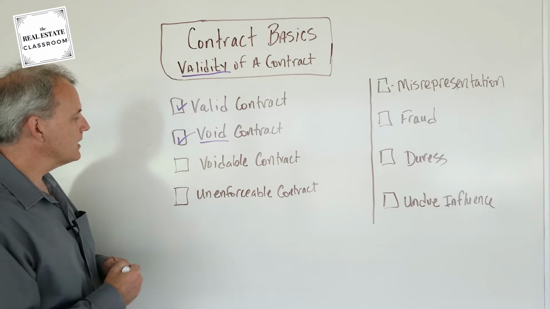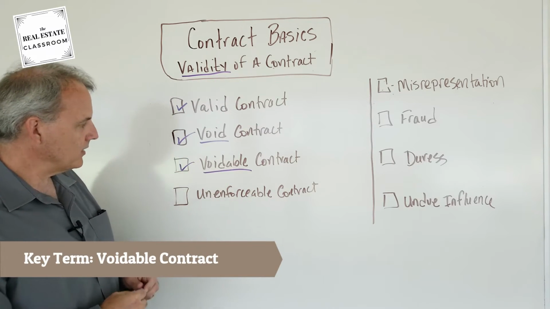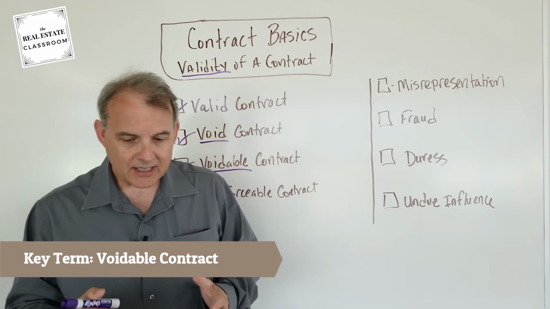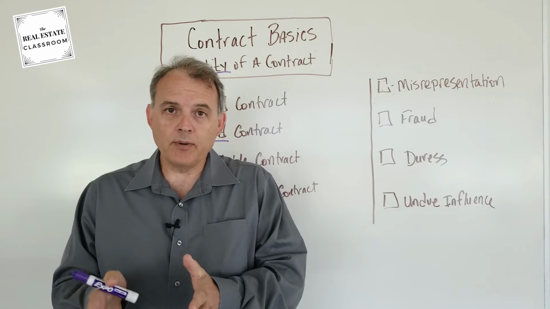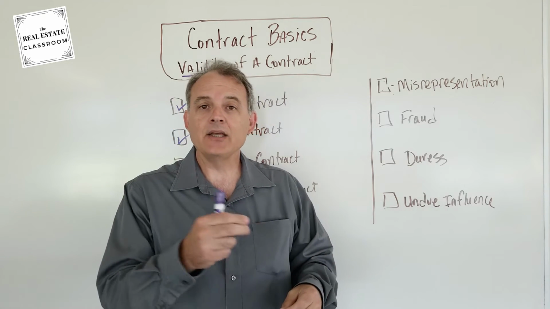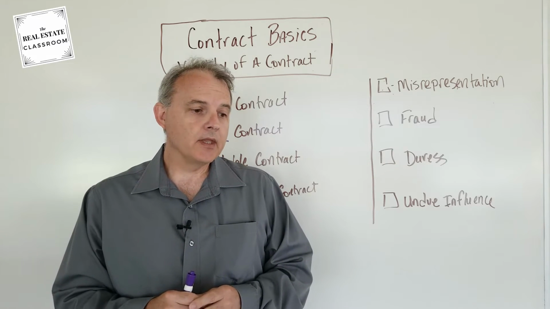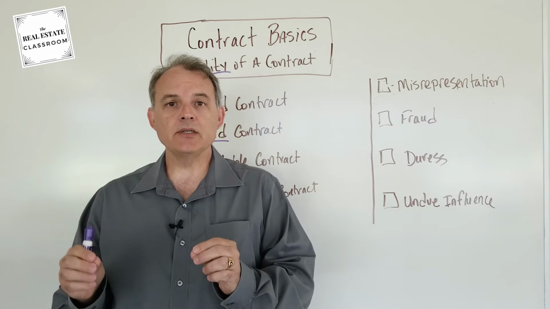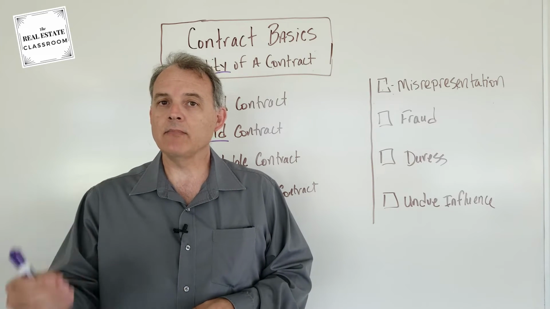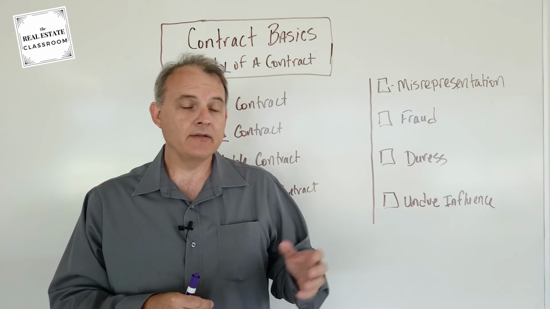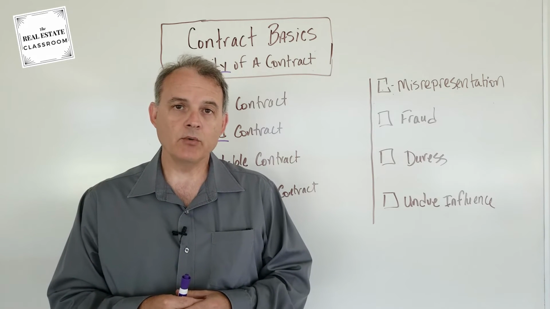All right? The next example is a voidable contract. When we see a voidable contract, typically it is binding completely on one party, but the other party can void the contract. I'll give you an example, very common. A minor that enters into a lease agreement with a landlord. The landlord is totally and completely bound by the terms of that contract, and in fact, the minor can enforce those terms if he or she wanted to.